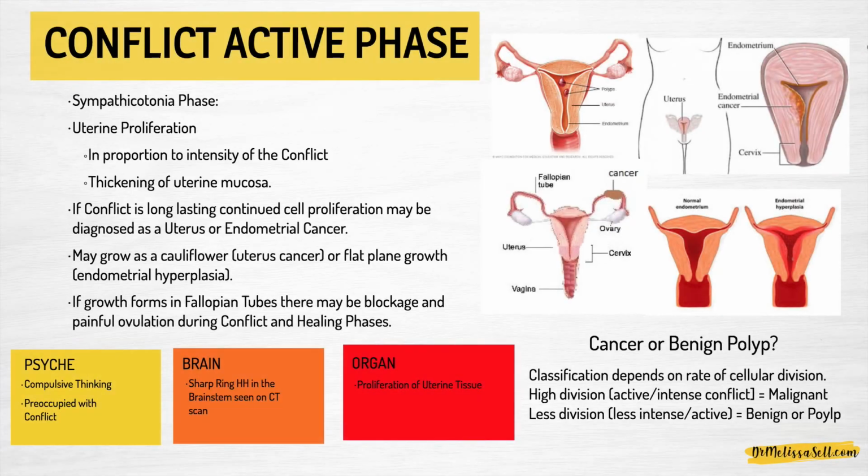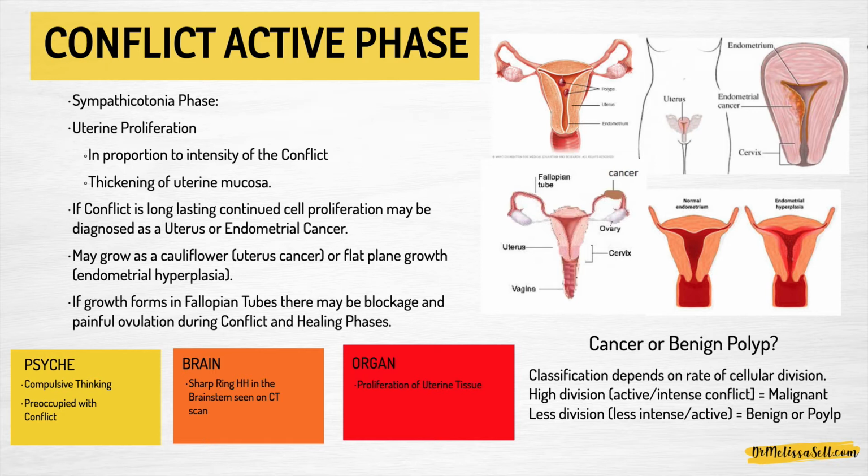experience. So during the conflict, this is when you're active with the gender conflict, you're actively feeling this worry, this implantation, procreation conflict. You really want to be pregnant, or really don't want to be pregnant. You're actively upset about it. It's on your mind throughout the day. And so when you are in conflict, your body shifts into a state of prolonged sympathetic dominance. And so in this state, on the level of the psyche, you're compulsively thinking, you're preoccupied with the conflict.